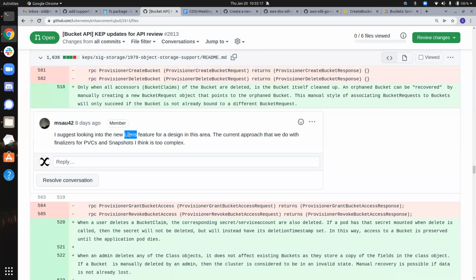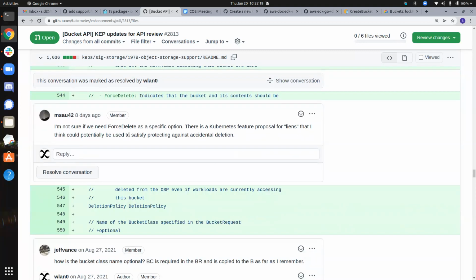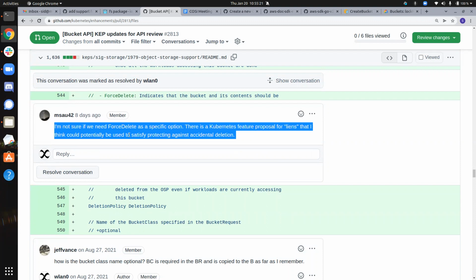All right. One last thing then is, do we need force delete? I was fine without force delete. But the idea for force delete is even if someone is using it, I want to delete the bucket. Right now, you can't delete a bucket if it's being used.